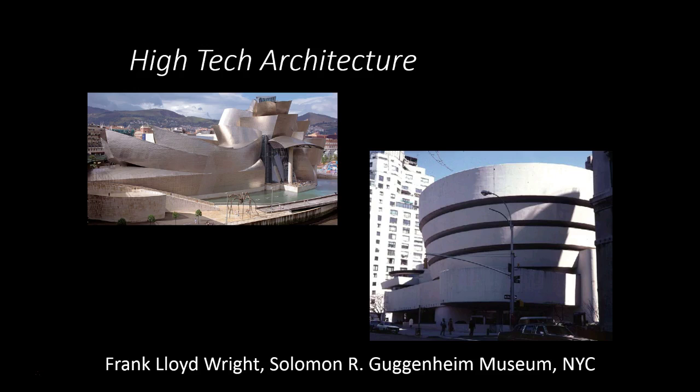Bilbao did it on a much larger scale. So in comparison, the Guggenheim in New York in scale is quite small compared to this structure. So he's doing, I think, what the Mannerists did with High Renaissance artists. They took what they learned from those artists and tried to make it bigger and better and a little different. So it's really not an uncommon progression that we see with artists, in particular older artists and then younger artists following them. So again, he takes some of the similar architectural elements that Wright included and did them on a much larger and grander scale. Both architects produced unrestrained modern spaces of great architectural force and energy.